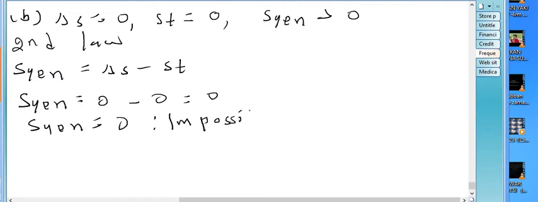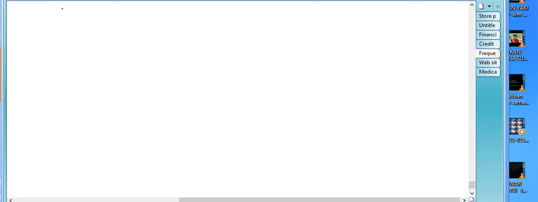For the system or process to be possible, it must obey the first, second, third, and zero law of thermodynamics. Then C. We have given that the entropy change is 0.